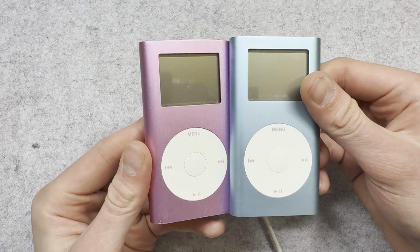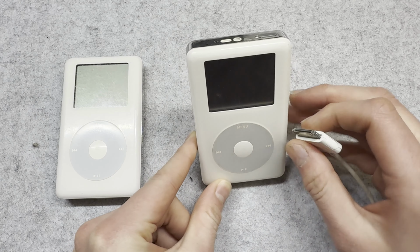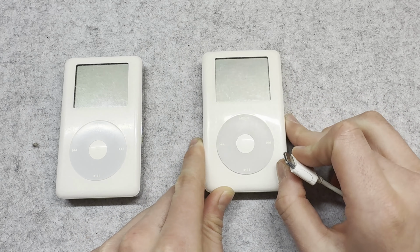So the condition is all right on it. You can see some scratches on the back, but the faceplate's actually pretty nice. And usually the center button on these, people will put Sharpie dots. Here's another 4th gen, for example. You can see the remains. Somebody put like a little dot there. I don't know why people do that, but you can see that this one is pretty clean. I mean, there's a little bit, but this is a 4th gen that I already had. You can see the condition's actually about the same, maybe a little bit better. But yeah, that looks good so far.